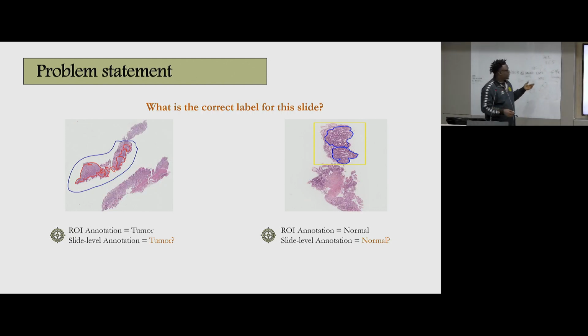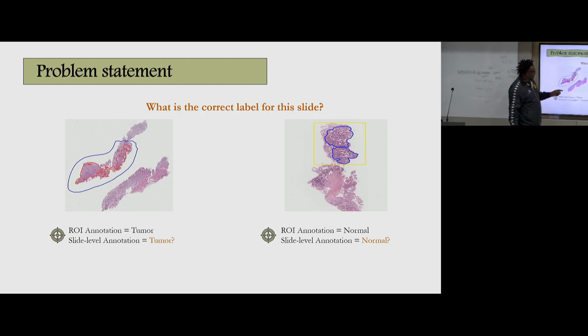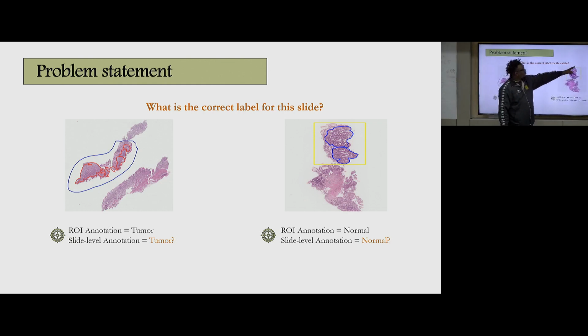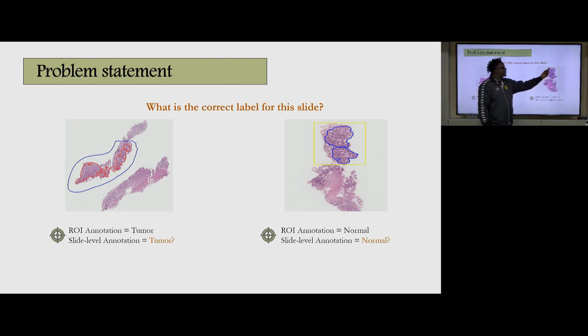So I asked myself, in a simple way, this is really clear. This is a slide. He annotated this place as a tumor slide. So I would think, well, what about this region? What if it dominates over the other? What will I say? Is it tumor? I don't know. And I look at this also. This is a region where he worked, and then he annotated this as normal. What about this one? And what about the other region beside? Is it really good to call this slide normal?